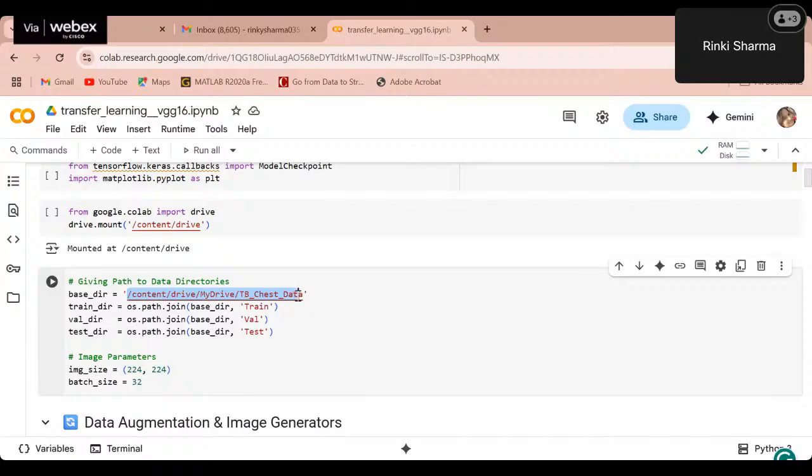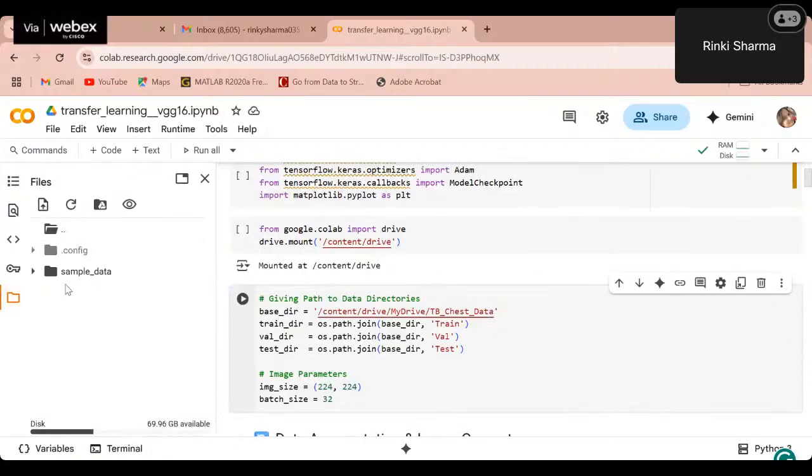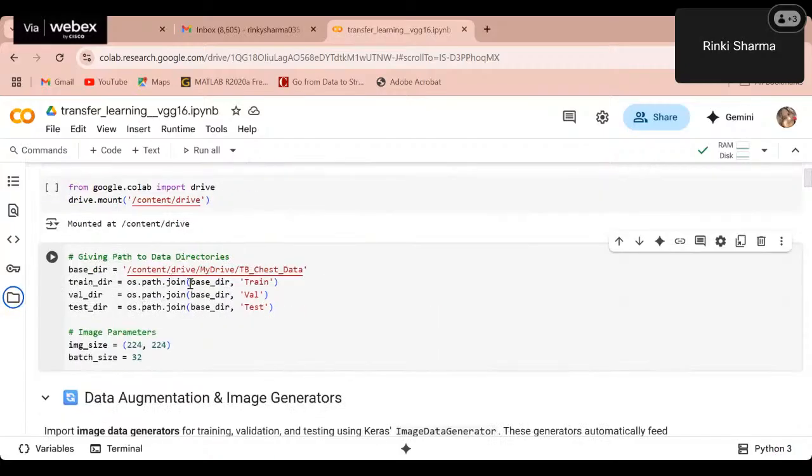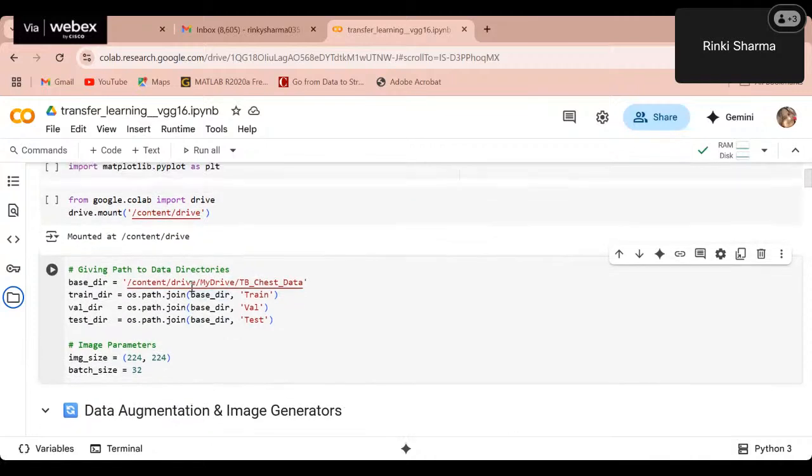So just load the data on your drive, which will be provided to you, and run this cell. And here you will see the drive file, copy the path and paste it here. So we will divide data in this data.